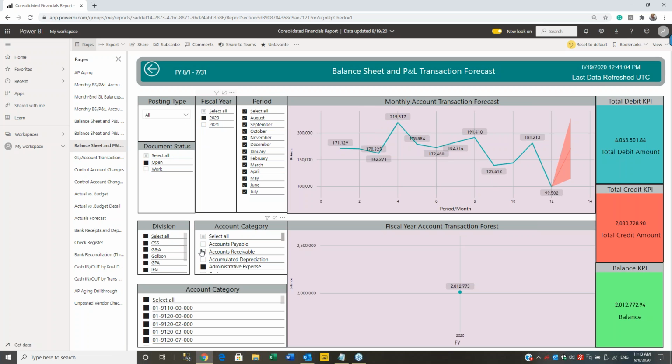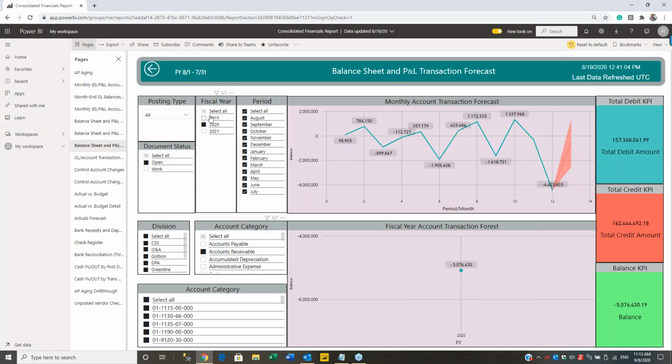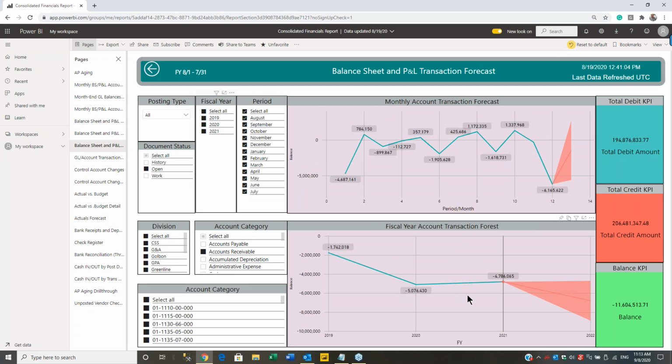Okay, or we can just go at it another way here. And we can look at multiple years on the bottom here. And I can forecast out next year's accounts receivable. Nice, just a nice little tool to have. Depending on how non-skewed your data is, the more precise the forecast will be. And that applies to any forecasting algorithms anywhere in the world. It's just a function of the skewing of the data. And it'll also take into account seasonality. Okay, moving along.